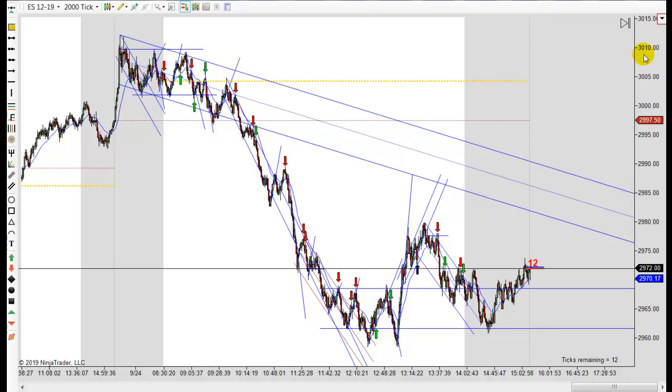Actually, before I say that, I did want to say one other thing. Somebody had asked me a question about the green lines and the brown lines, and I did talk about that. That's just your close from yesterday and your open today, and that shows you the gap. This between the yellow and the brown will be the gap for the daily chart that prices will usually try to fill that same day, if not soon thereafter.